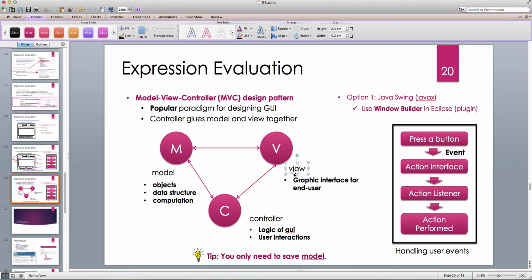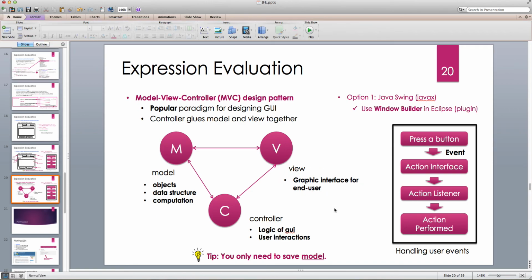And then the view is purely your graphical interface, the buttons, what kind of controls to use, menus, this kind of stuff, what kind of actions are going to be performed. And then the controller is where you define the logic of the GUI, how the actions that the user inputs are related to the changes in the model. Okay, so the controller is what is gluing the model to the view. And in order to prevent your software from crashing, the best practice is to make these as separate as possible from each other. Okay, so they shouldn't directly talk to each other.